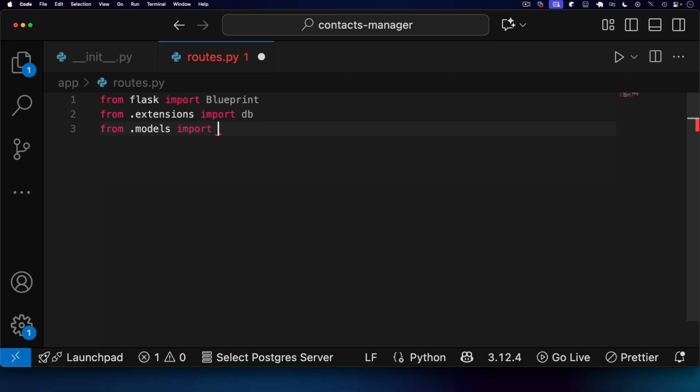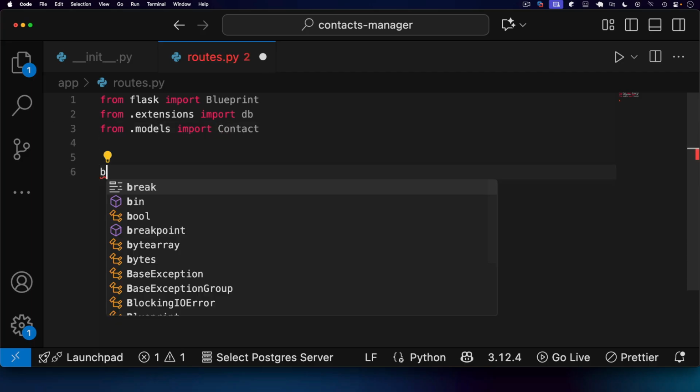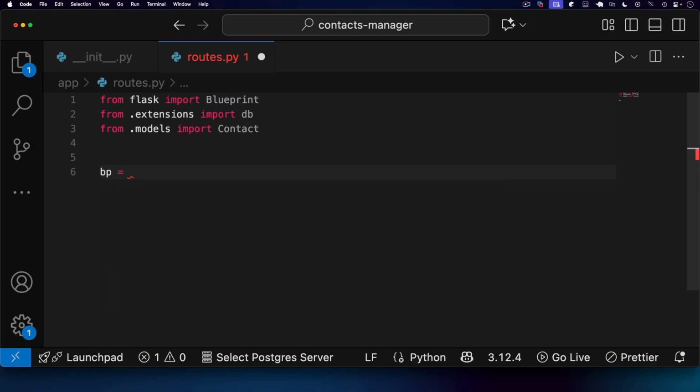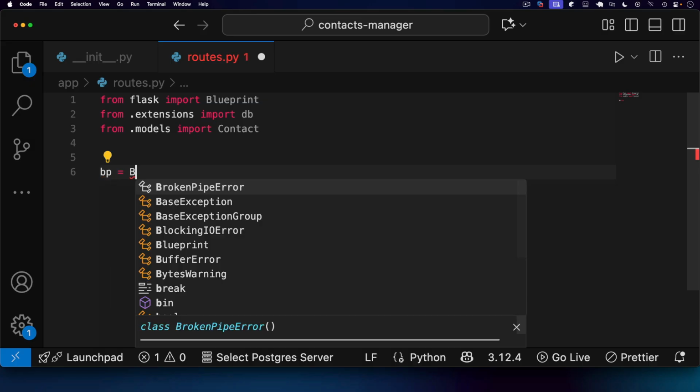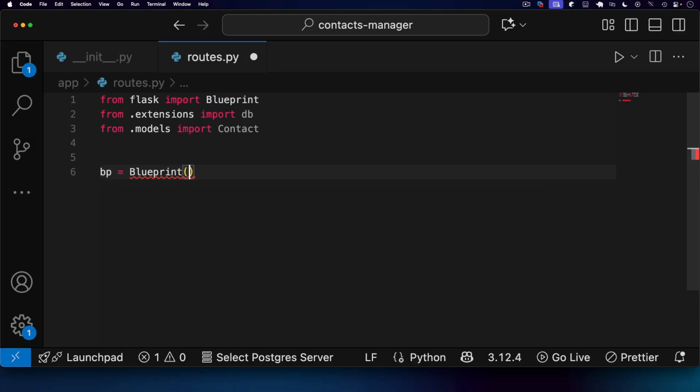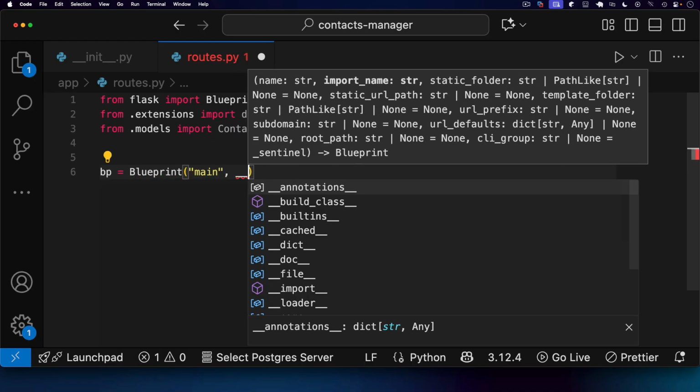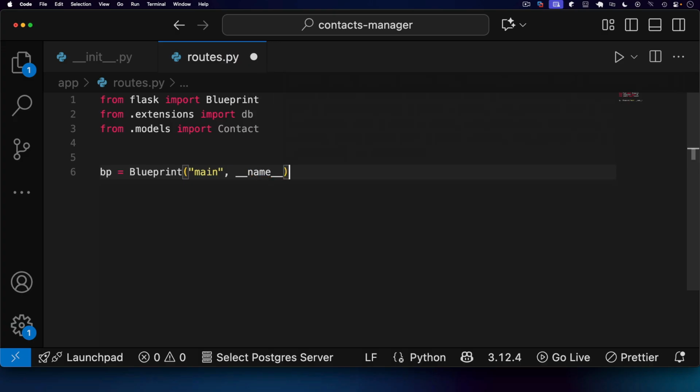And import the Contact right there. So we're going to need a blueprint here. All right, and we'll pass in main. Just like that, and that's how we create that instance of that blueprint.